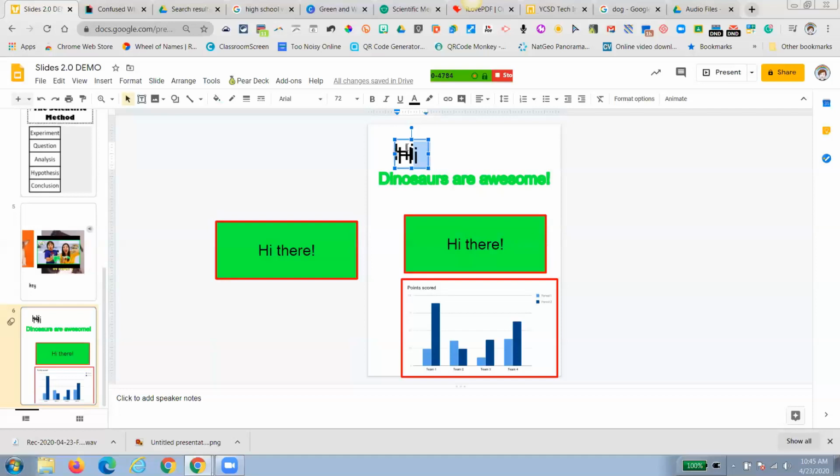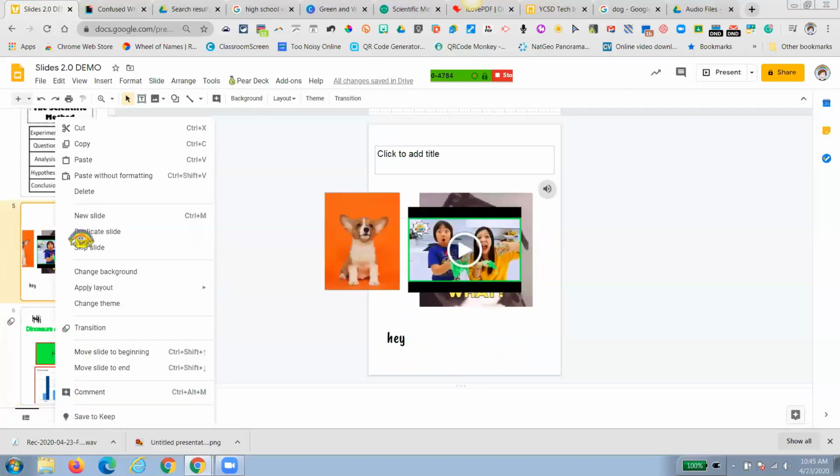Sometimes it comes out in a different location and a different shape. So Control-D is duplicate exactly. You also have the option, if you right click on the slide, to duplicate the entire slide.